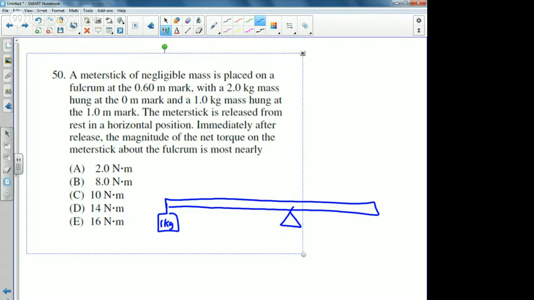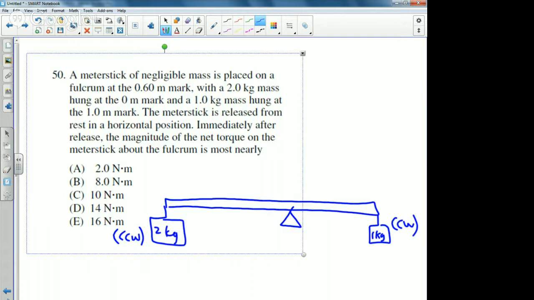Oh, no, they place a 2 kilogram mass there. The 1 kilogram mass is placed over here. And the 2 kilogram mass is placed over here. They ask, what's the net torque? Now, understand that the 2 kilogram mass is going to be rotating it this way, and the 1 kilogram mass is rotating it this way. Okay? So this one ends up doing counterclockwise. This one ends up trying to make it clockwise. How are you guys with that right now? Can you guys envision that okay?